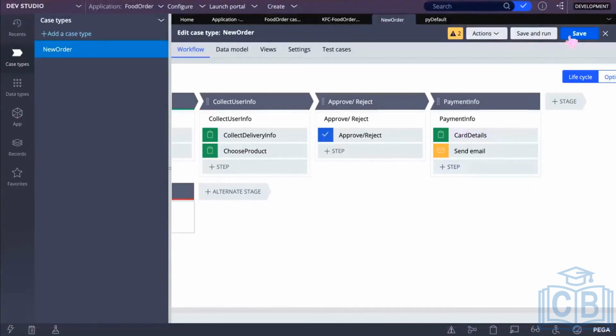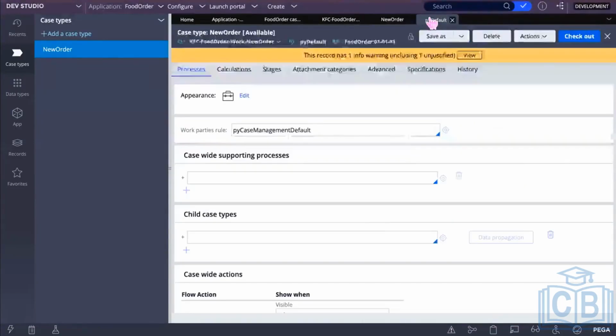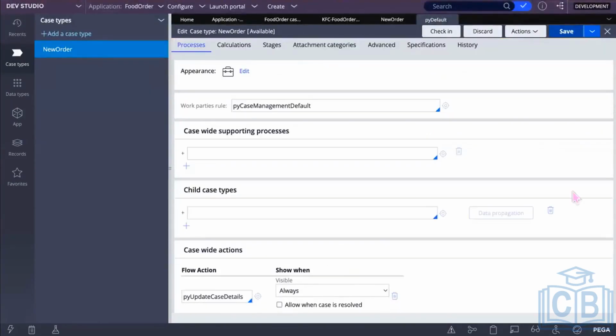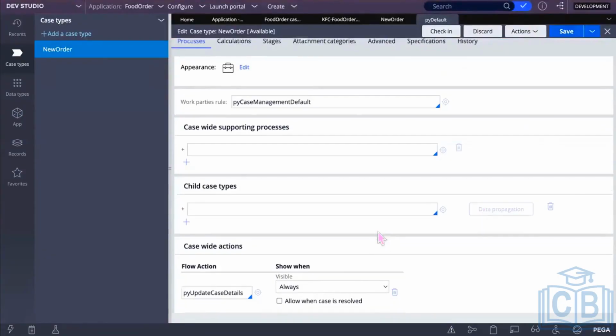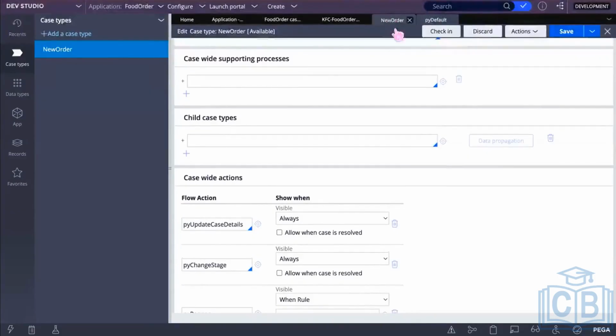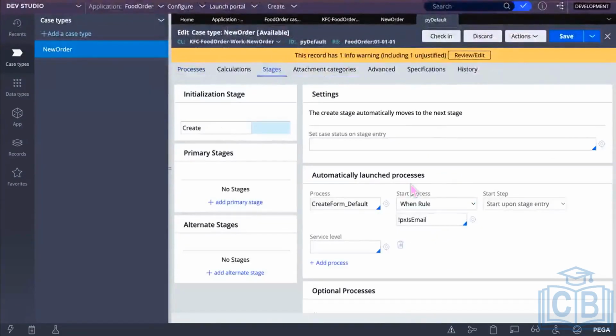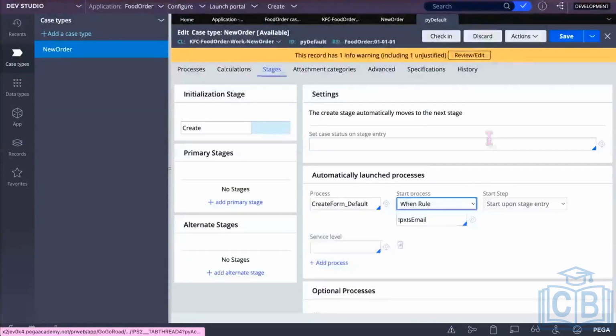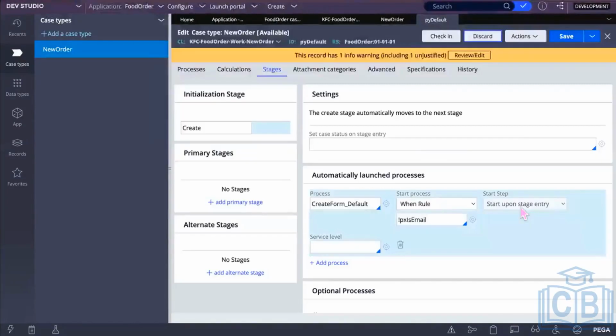You just save it. You haven't saved it, right? Now you go to the rule, by default you once more time check out that one. Check out this one and make it never, then check in again. Previously we haven't checked it in, that's why you got that error. Go to the Stages tab. You just refresh this one once, Actions and refresh. No, discard this one more time. We just discard them. You need to get all the stages here.